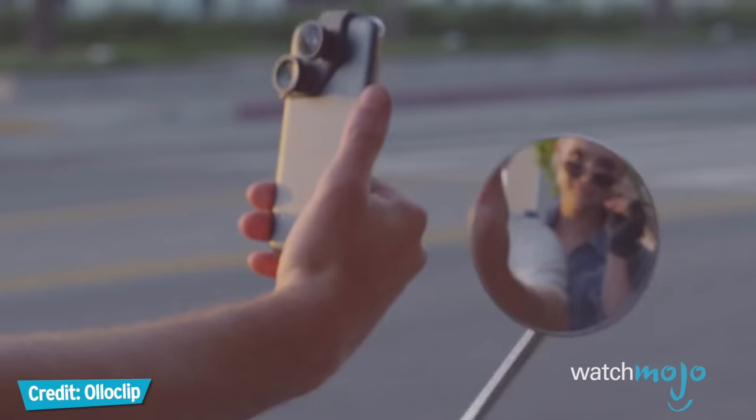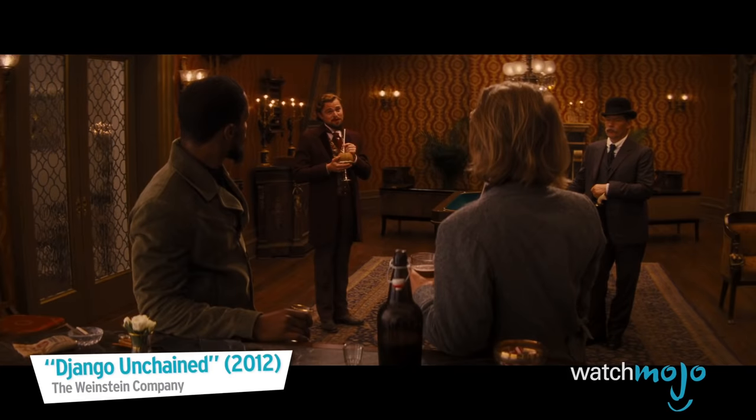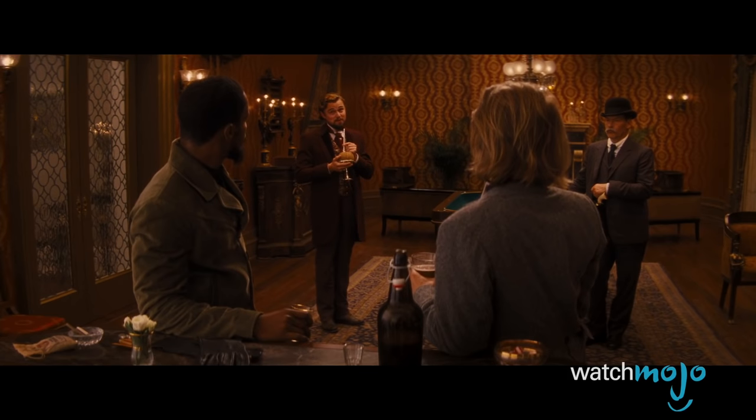Your smartphone can take pretty good photos, but they can look much better with a few smart accessories. You have my curiosity, but now you have my attention.